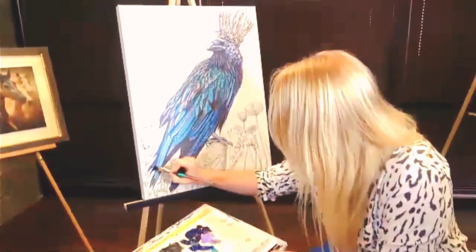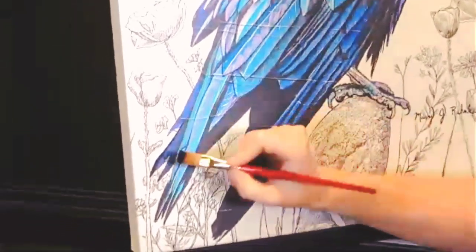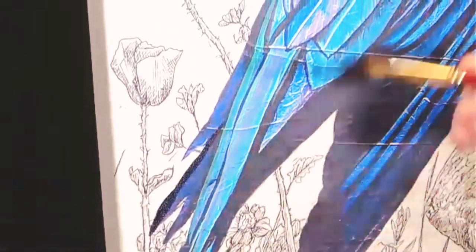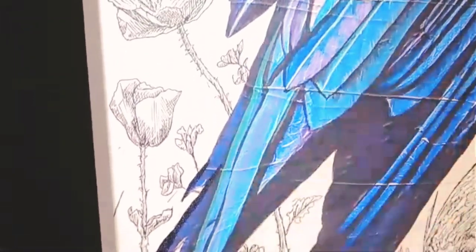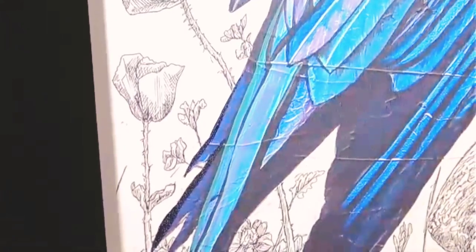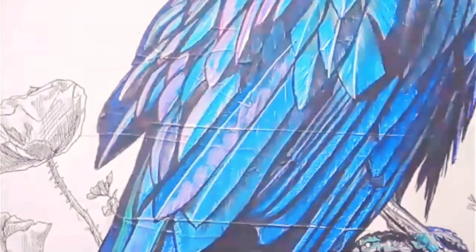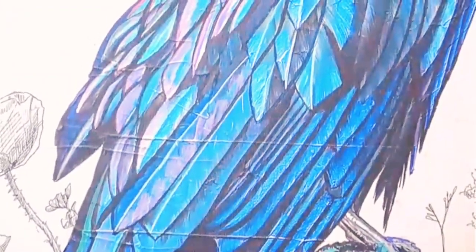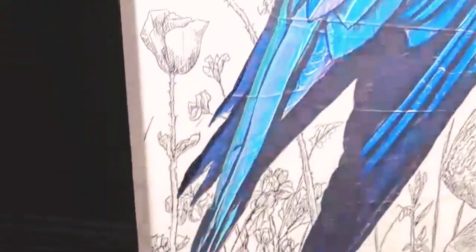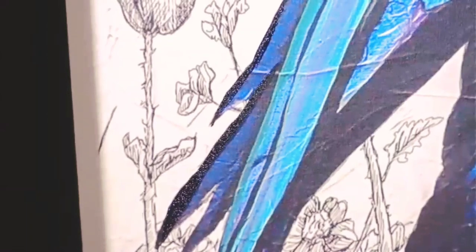You've been coming to us at Finer Works since February last year. When you first came, were you already doing embellishments? I was not. So how did you determine what paper or canvas media to try this on? I was very new to prints in February of last year — it was something I was learning by trial and error. I had a goal to offer prints because my clients were asking for them, so I basically asked for a sample kit and met with a customer service representative who gave me a package of papers, and I asked a lot of questions.